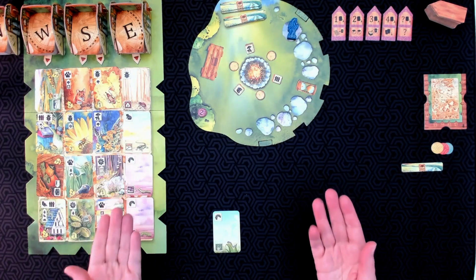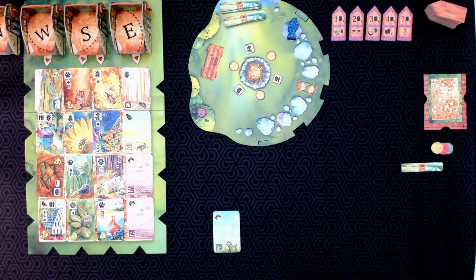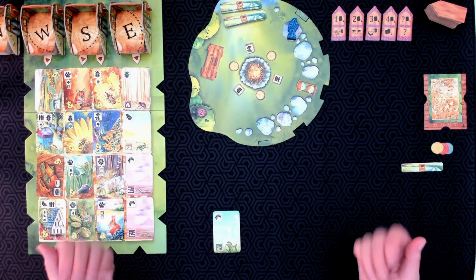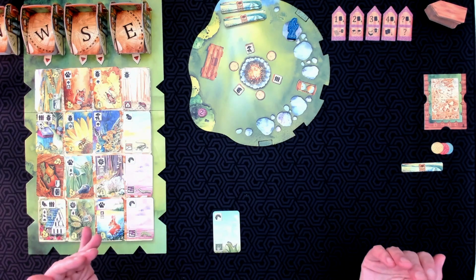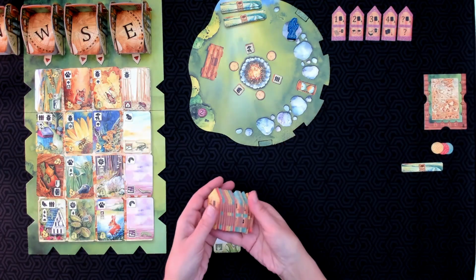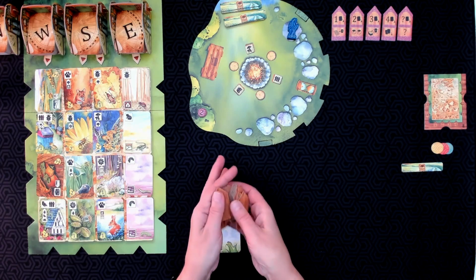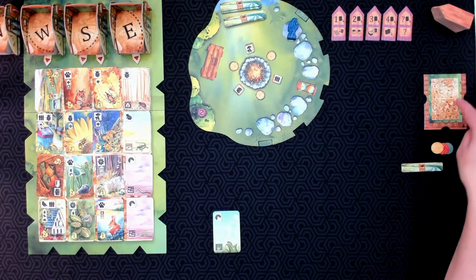The solo game plays very similar to the multiplayer game, and in fact, from the player's standpoint, the actions are exactly the same as the multiplayer game. The solo AI is called Rival, and Rival is extremely easy to run. It's one of the easiest AIs that you'll encounter. Rival always goes first, and we take all of these path tokens from the other player colors that are not being used, and we're going to shuffle these up and stack them near our solo board.